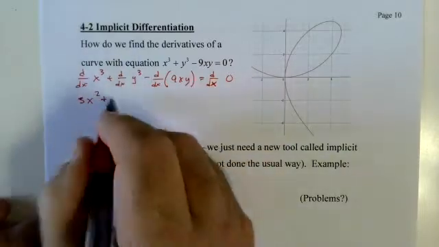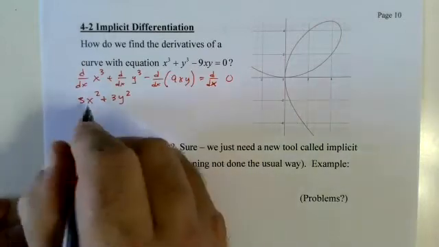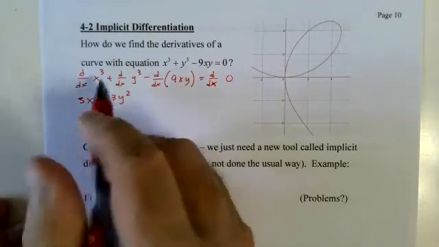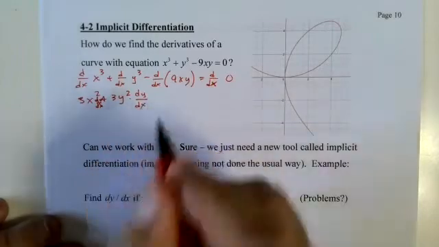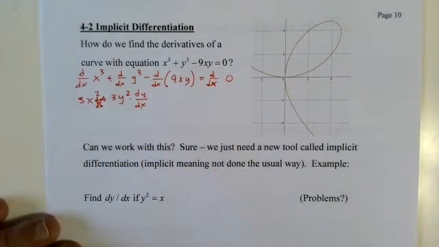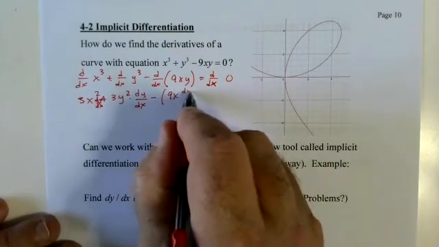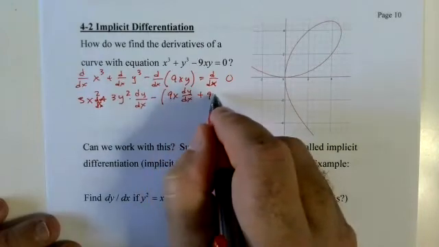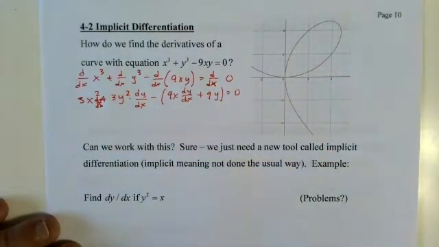Derivative of y, you treat it the same way, but don't forget we've got the chain rule. Well, what happened to the chain rule here? It's right there. It's an invisible dx/dx, which is 1, so we never bother. But when it's not x, we have to chain rule the inside. So here, I'll put parentheses: 3y squared times dy/dx, plus 9, derivative of x is 1, y, equals 0.